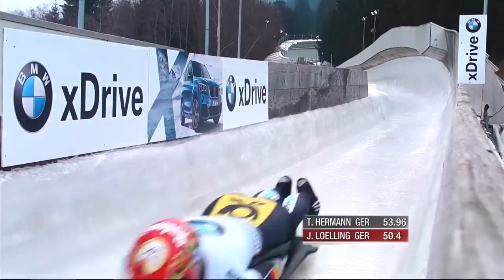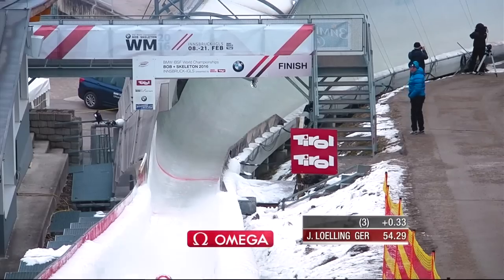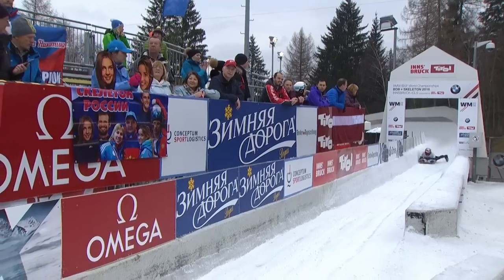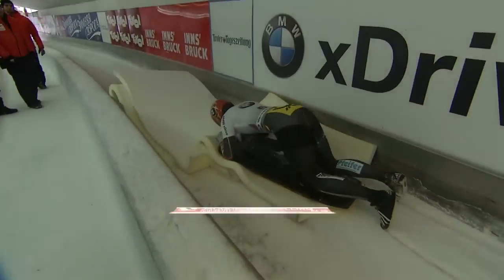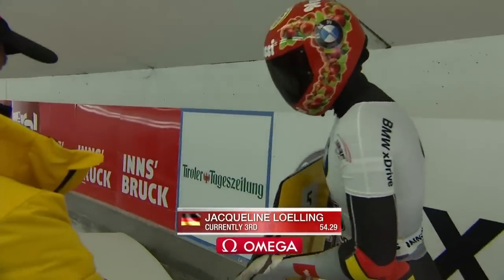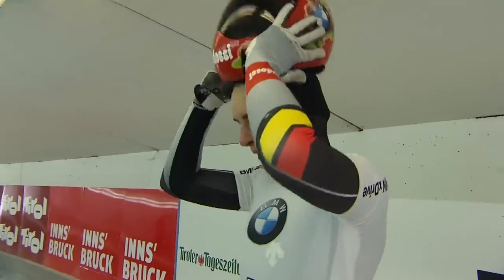No, we've still got two attempts. So unfortunately, there's too much of a gap for this run for Jacqueline to get into first place. 119.7, the top speed. That's a kilometre an hour behind Tina Herrmann. She's got a bit more mass than Tina Herrmann as well, and that longer physique sort of works with cheating the air. I thought we might see her come back a little closer. Third place at the moment, 33 hundredths back.